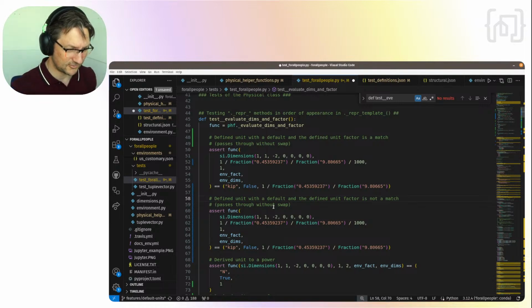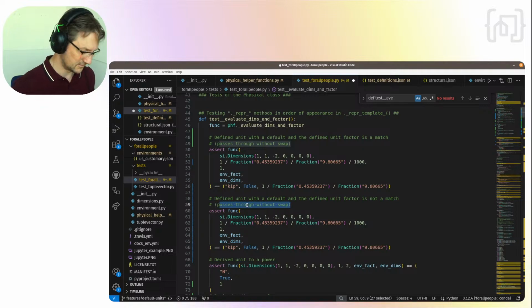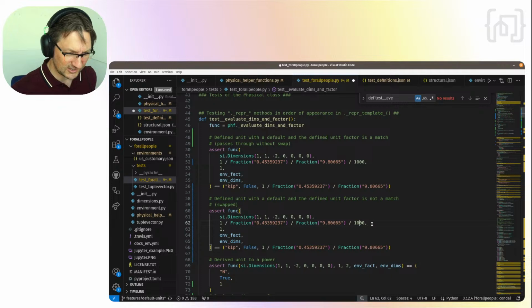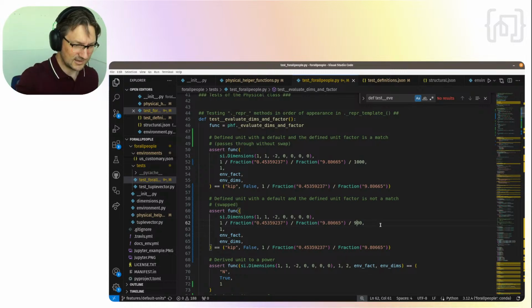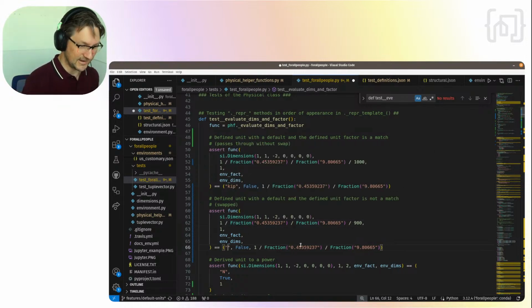There we go. Passes through, I'll just call it swapped. So now let's change this slightly. Doesn't matter what we change it to, just matters that it's not going to be found. So we've got a force with this incorrect factor going to that environment. It's going to come through. It's not going to find that factor. It'll come through as pound.